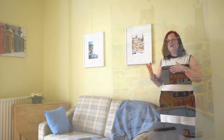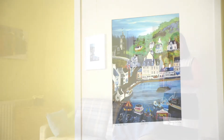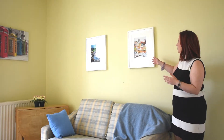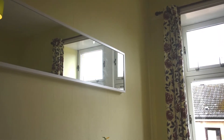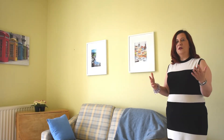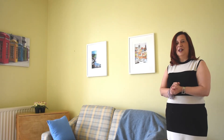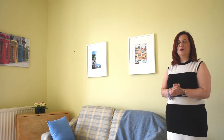Sometimes people ask me what wallpaper to use to create a feature wall. Why not use a painting, or a beautiful sculpture you can hang on your wall, to make your room look special and different? These two paintings did exactly that — they make this room look special and different, and they created a nice effect with the mirror opposite them. Art allows you to be a little bit more creative and even daring with your room, and still be admired by others, because art makes everything special.